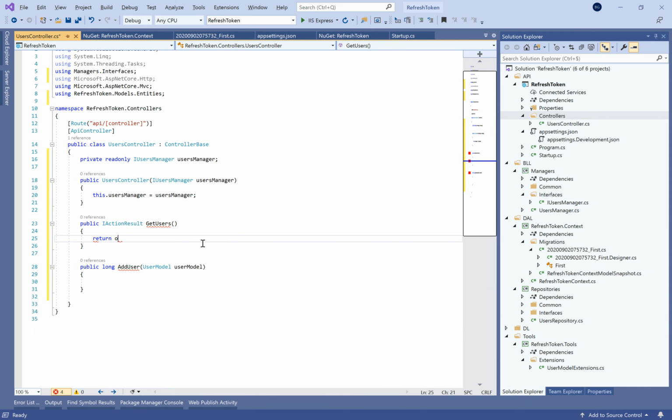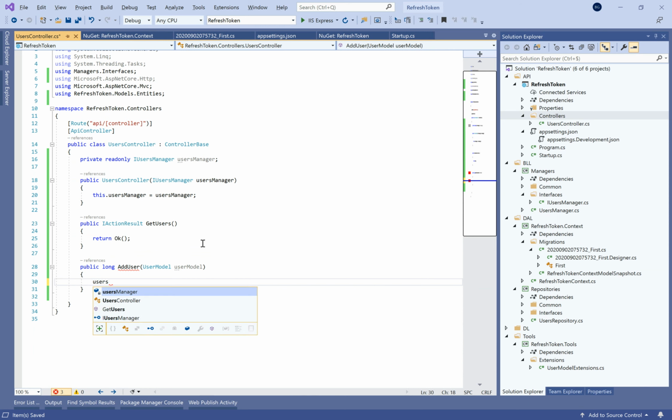Now let's add our UsersController constructor that takes one dependency called IUserManager.